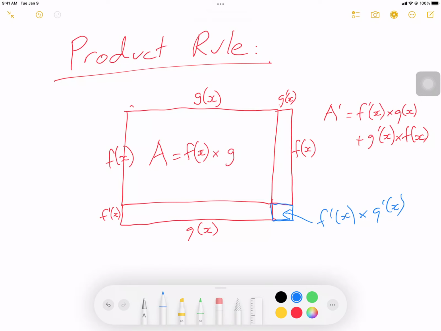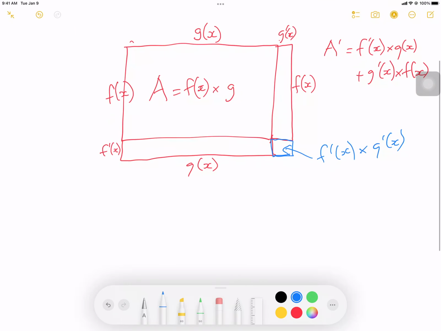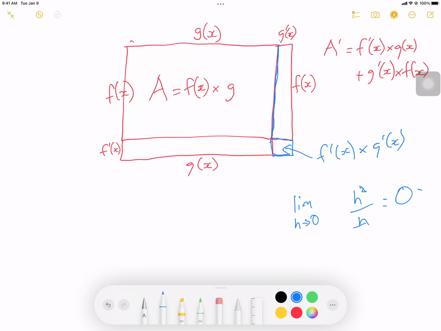And the fact is that if we actually go through the formal proof, what we would end up with there is we would have some lim as h approaches 0, and we'd have an h squared over h here, and this would cancel, and this would actually be so small because remember we're actually looking at the instantaneous change, so it's effectively 0 extra on there. Not a big rectangle, so it's just this little single line extra on there. Okay, and a little single line on there, and so this is effectively 0 in the corner.